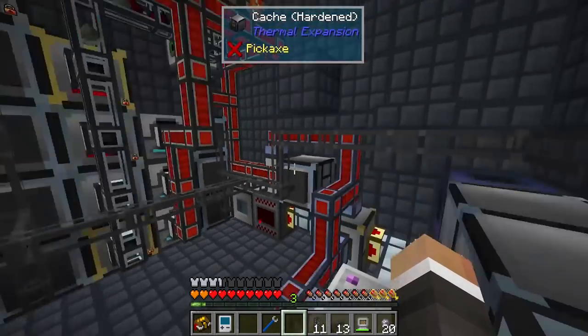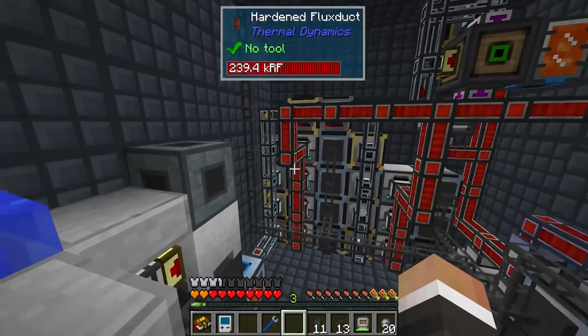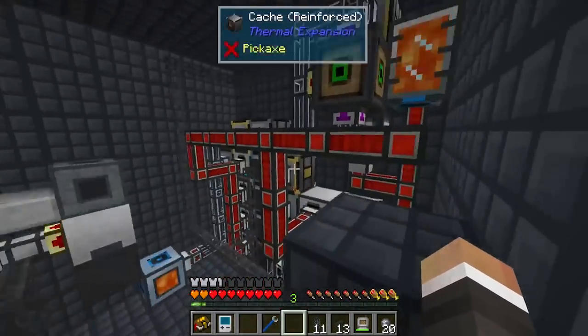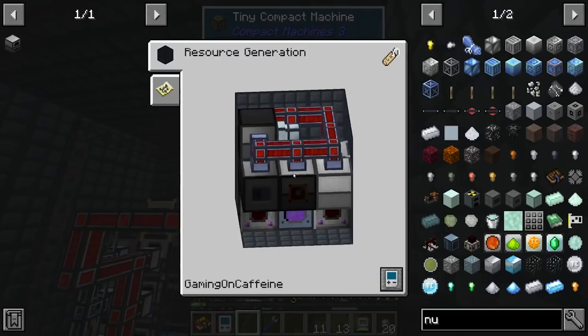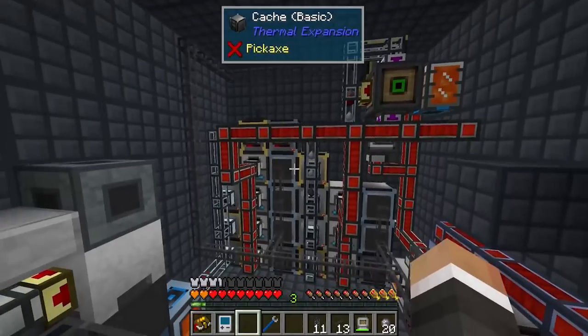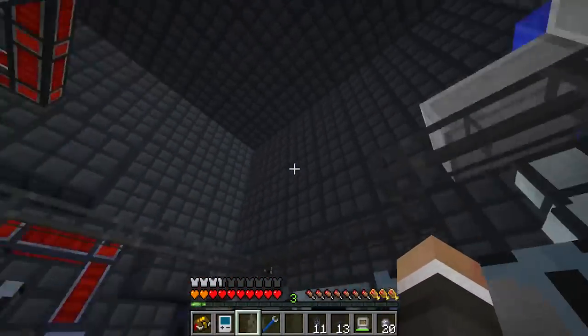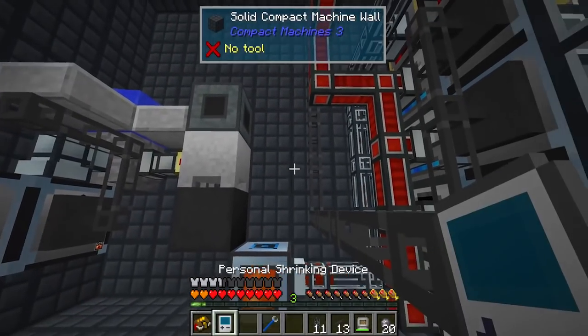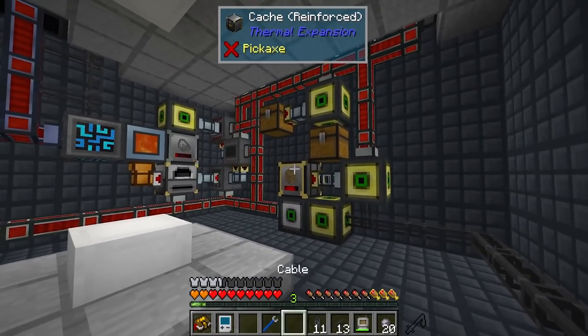So I'm pretty sure, chat, that this room is basically done. It's a complete mess of wires and machines and blocks and caches and everything, but I think it gets the job done. I think it has all of our resource generation and all of our resource storage, as well as some more resource generation and resource storage over here. We do have a bit more space up at the top here if we wanted to add more resource generation in the future. For now, though, that's good.